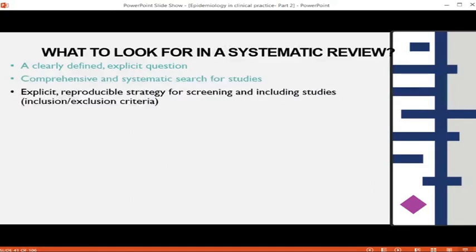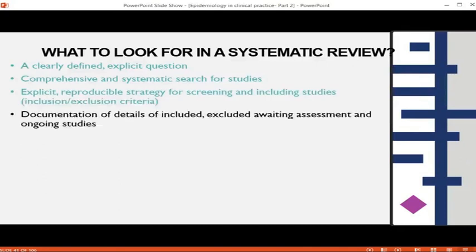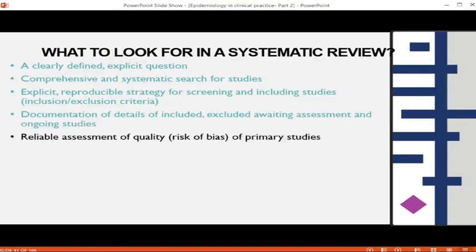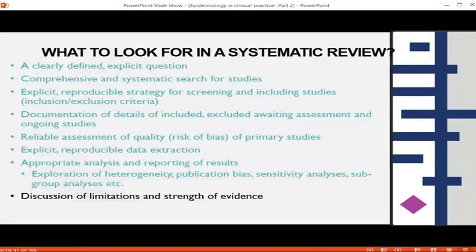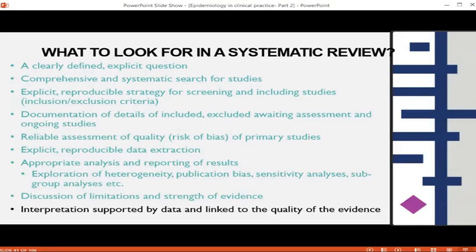And what were their criteria for including and excluding studies? And have they documented all the studies that they excluded apart from the ones they included? And what are the ongoing studies, and what are the ones that need translations? So how explicit are they in describing what they found? How good was their method to assess risk of bias? How did they extract the data? Did they look at all the things in meta-analysis that we'll be discussing today? And did they finally give you a summary of findings table, which will tell you how confident they are about the results of the systematic review?